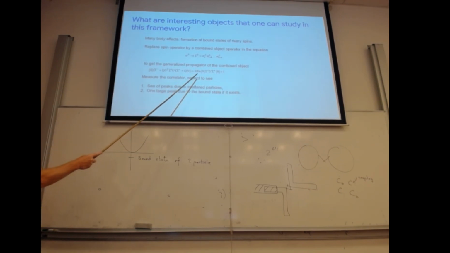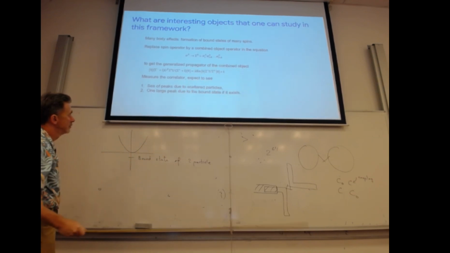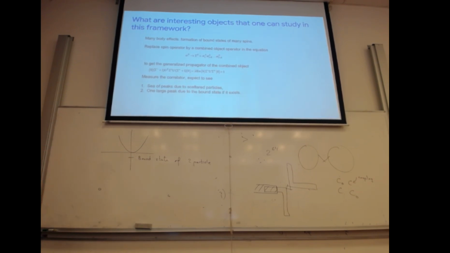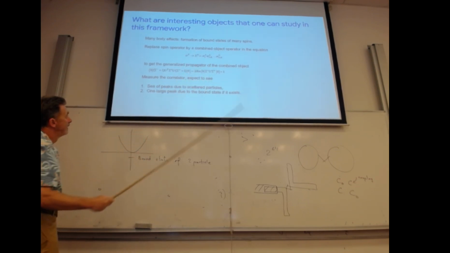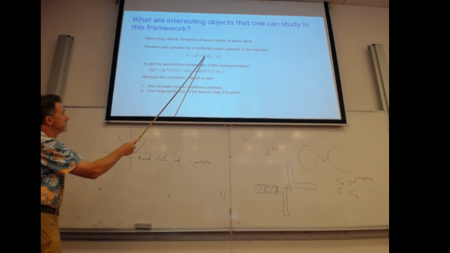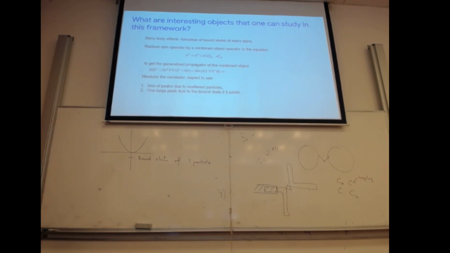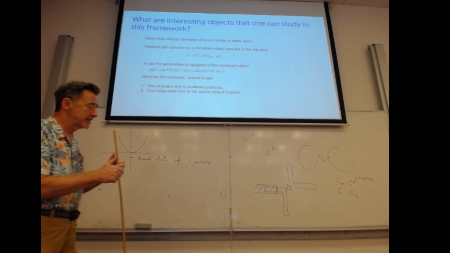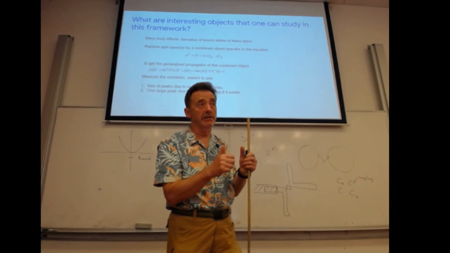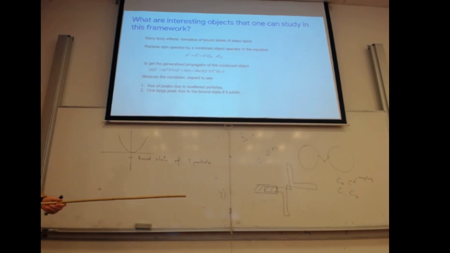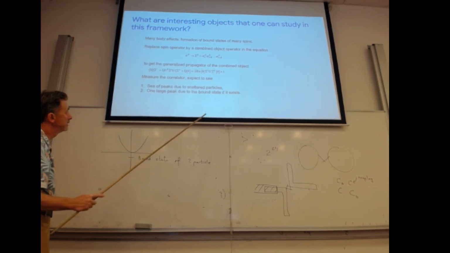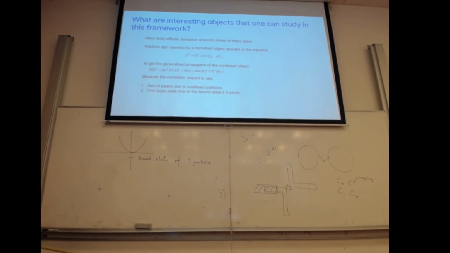What we measure is exactly the Green's function corresponding to this combined object. Of course, this is not the operator which creates exactly the bound state. We just create two particles close to each other, so it has some overlap with the bound state, but it is not the bound state itself. It's a poor man's approximation of the bound state. But since it has overlap, we should see a large peak due to the bound state, if it exists. And of course, we see small peaks due to the independent particles, which we created by mistake, because this operator creates not only the bound state but also the scattering state.